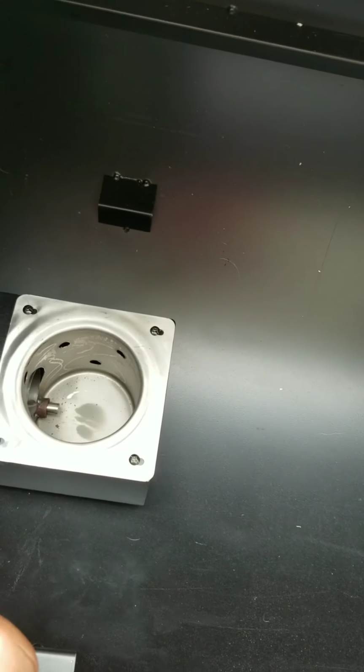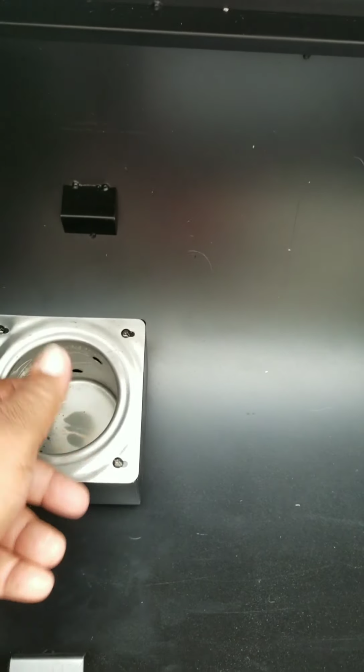I'm going to load this up with pellets. And we're going to see the fire, I guess, with pellets going here. And we're gonna see it fill up.